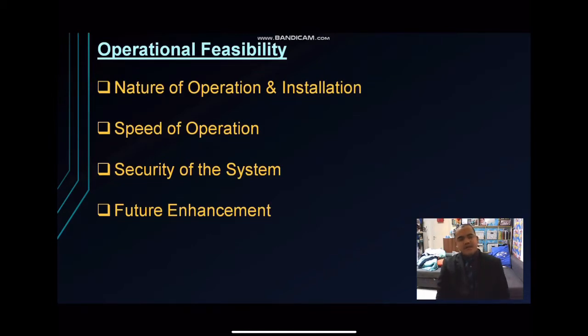There are four aspects in operational feasibility: the nature of the operation and installation, speed of operation, security of the system, and the future enhancement. The proposed system will help to reduce the workload in the organization, save time, enable better decision making for manpower allocation, and reduce loss of information as it is system dependent.